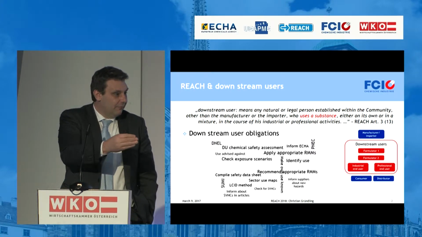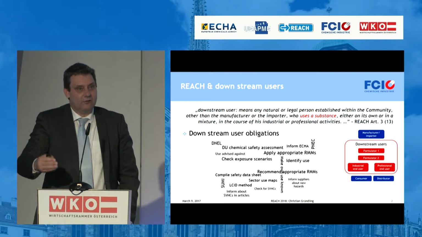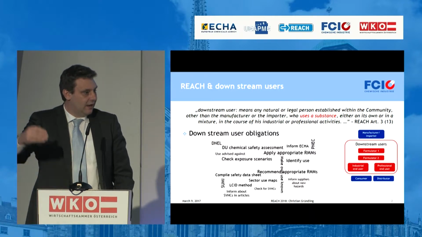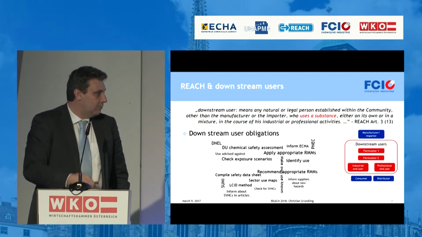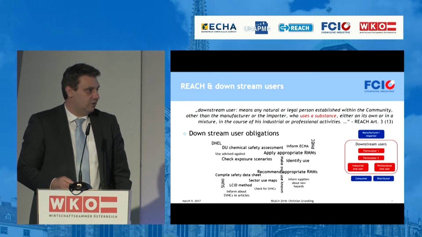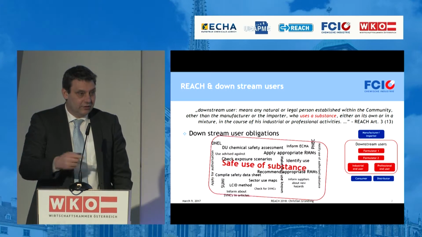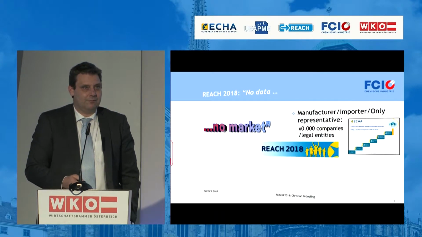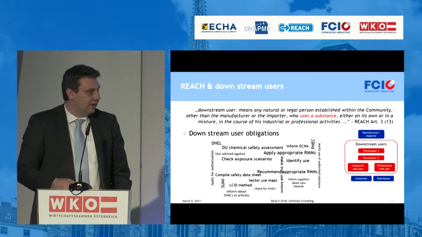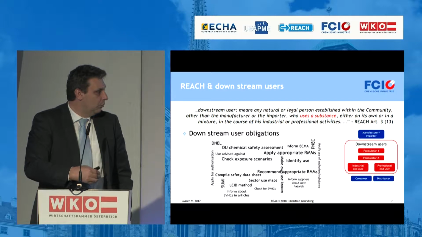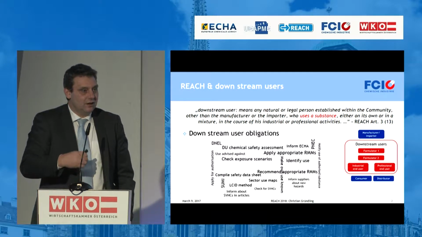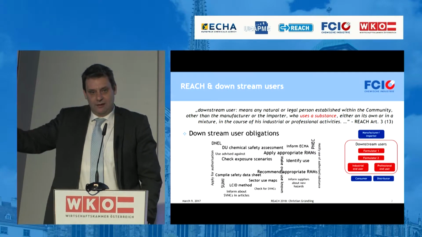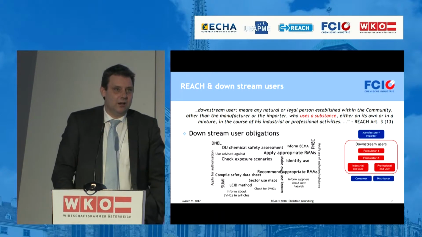If I have to do something with articles, I have to check for substances of very high concern in those articles. Maybe I have to communicate about those SVHC substances I put into the articles I produce as a downstream user. And of course, if it comes to authorization, I might, even as a downstream user, need to apply for authorization if my supplier doesn't do that, or I have to report at least an authorized use to ECHA.